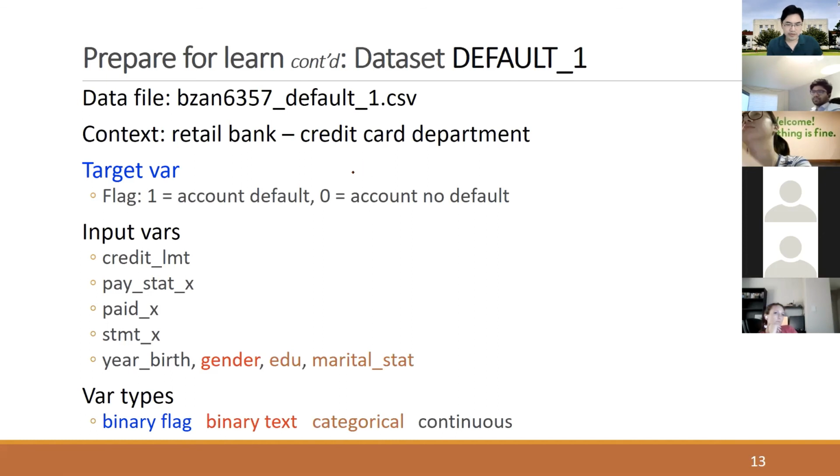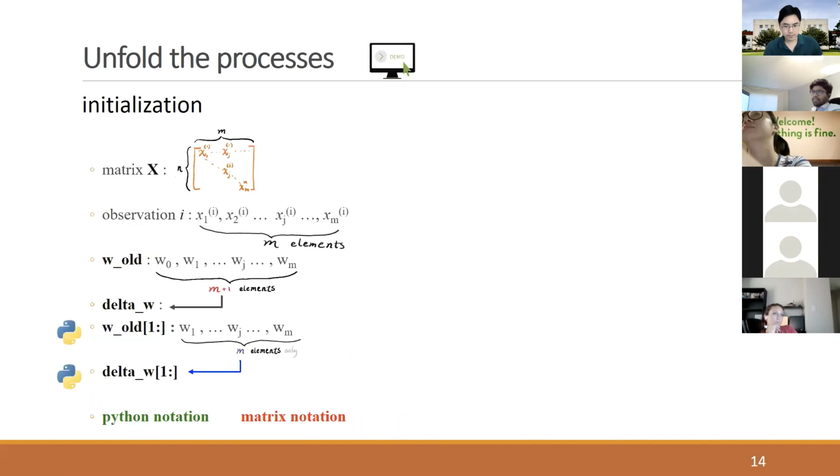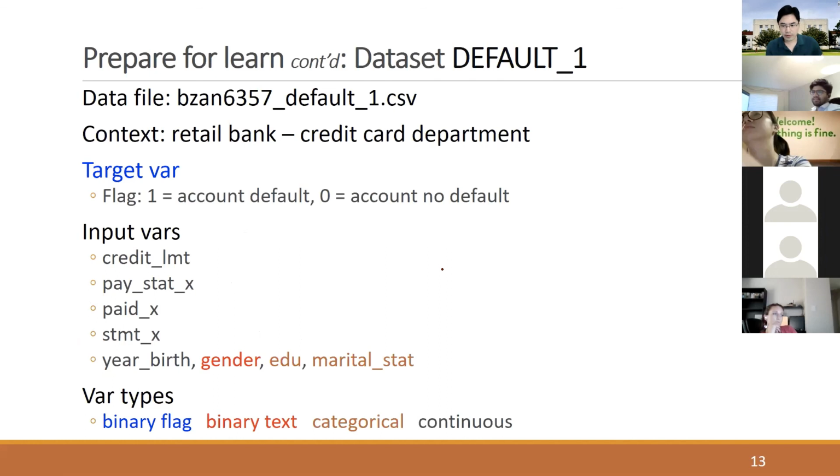And we have a target, which is whether or not the customer defaults in the current month. Different types of variables are color-coded, you can look at them. It's quite intuitive to understand by this point. For now, for the first implementation, we'll only focus on the continuous variables, those in gray. We will not pay attention to the others for now.